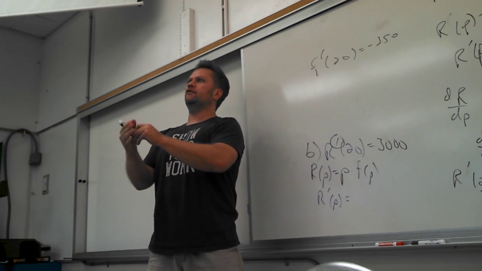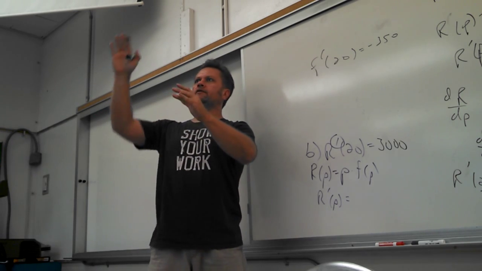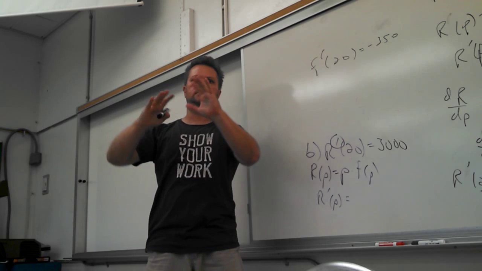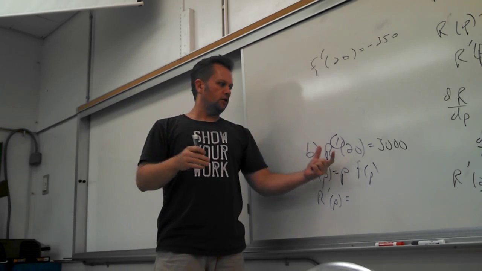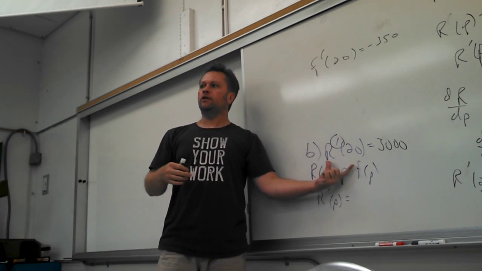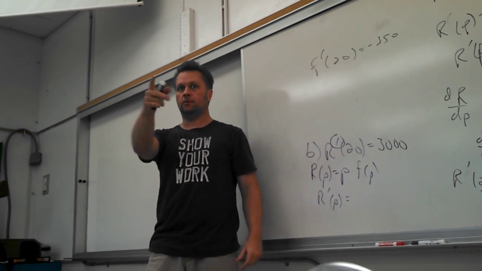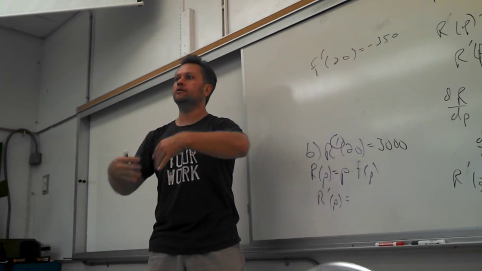So if you only look at one piece of the revenue, it's going to give you the wrong idea. If you only look at your cost, it's going to give you the wrong idea. And this is not even good enough, because I want to look at my profit function. That's what I should be looking at. But they didn't give me any cost information.